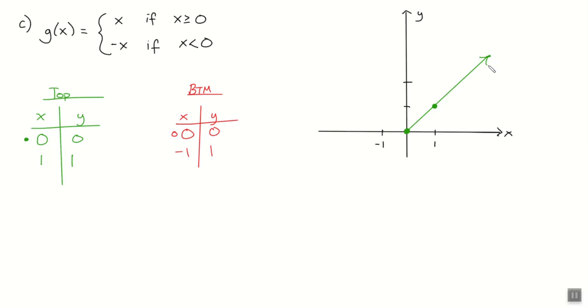Okay, let's put the other side together and see if we can't make some big connections here. The bottom function, I get the point 0, 0, and this is weird, but check it out. It's an open point, right? So here I go. What happened with that open point? Anything weird that you noticed? Yeah, so even though it's open on this side, did it still get filled in? Yeah, just by the other function. I get the point -1, 1, and I graph this. All right.